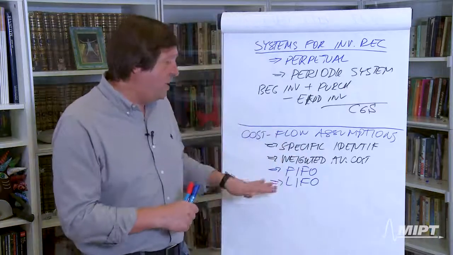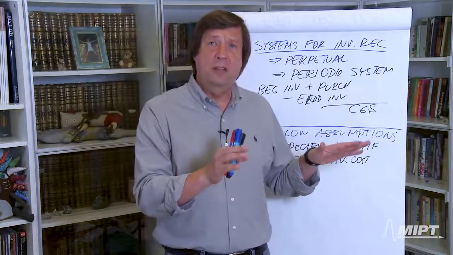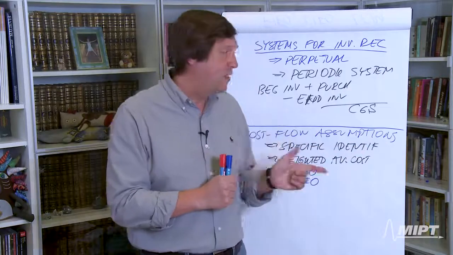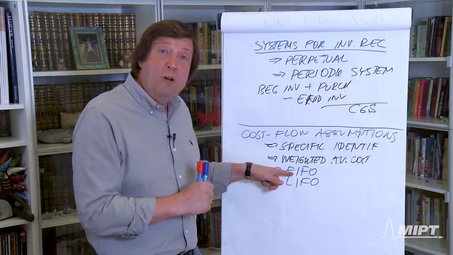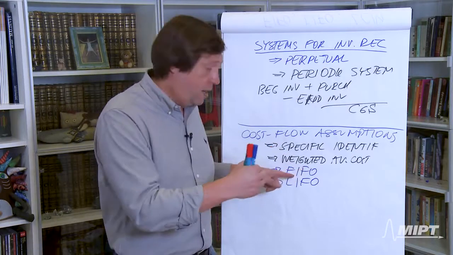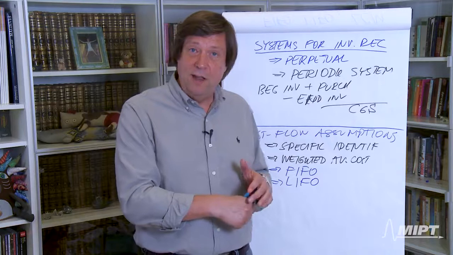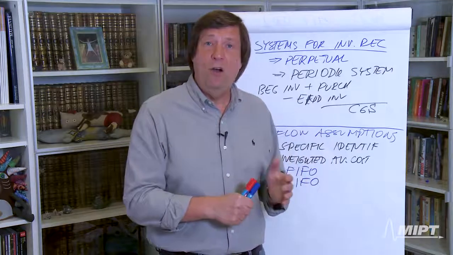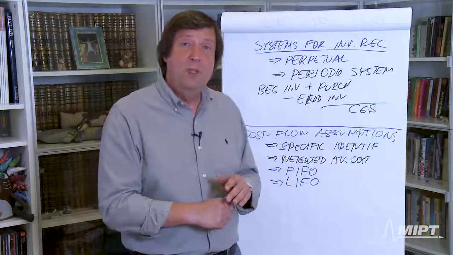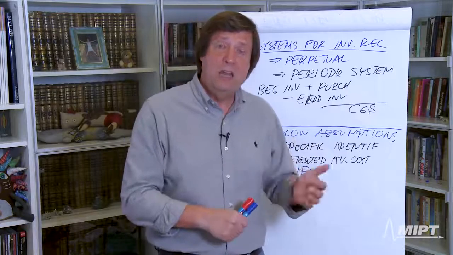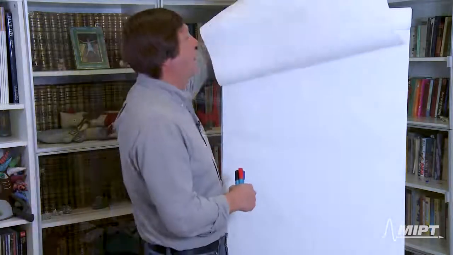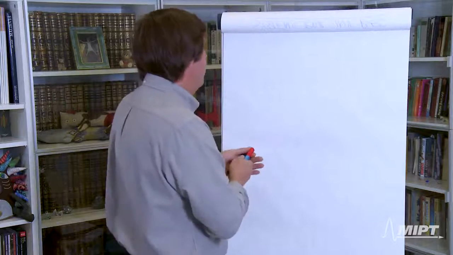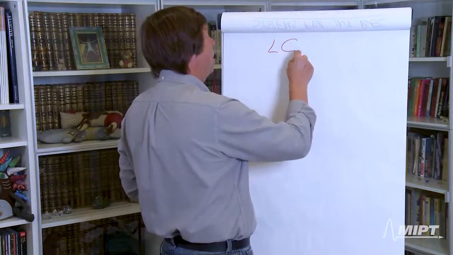Now, the reason I'm saying that, the examples of that are plentiful in our handouts. But for now, I would like to say that for many years, people were allowed to use FIFO for income reporting and LIFO for tax purposes. And in this case, it was not quite consistent, and later it was abolished. Now, you can choose either system, but you use one and the same one for both income reporting and for tax purposes.